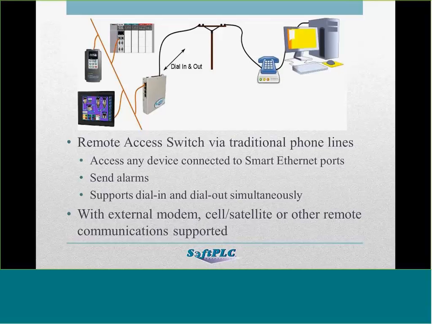Soft PLC can also be a remote access switch, so you can connect in through phone, or you could put an external modem and connect in through cellular. But once you're in, you can connect to anything on that network. So you can do remote maintenance, firmware updates, look at what's going on, and also it can call out for remote alarming applications.